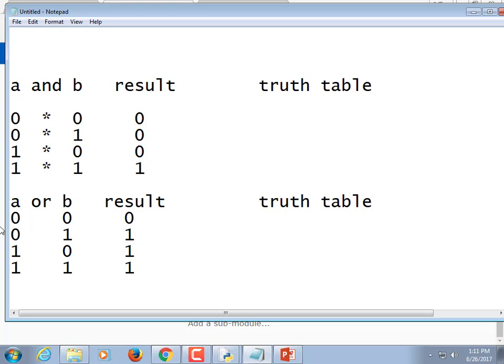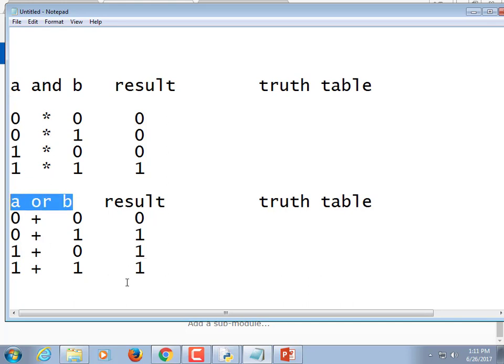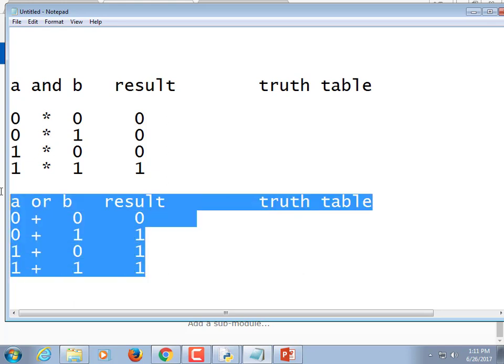Similarly, if you have pluses here, a 0 plus a 0 is a 0. A 0 plus a 1 is a 1. A 1 plus a 0 is a 1. And this is kind of the funny one, but if you're dealing in binary, you only have two choices. So if you're dealing in logic, you only have true or false. So 1 plus 1 is equal to 1. So, ands can be thought of as multiply, ors can be thought of as addition if you're taking a logic class. I think I'm going to delete all that.